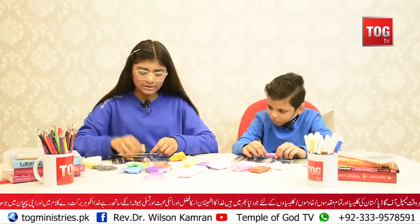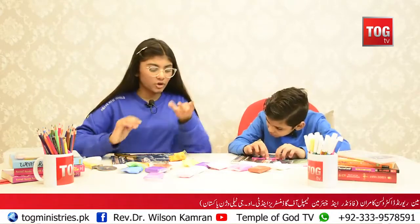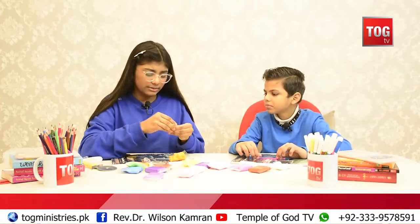We're only going to take a little bit of the yellow, right? We're taking half of this yellow, and now we'll make a ball and put it back in. We're taking this much orange, a tiny little ball, and a little bit of the yellow. We're just mixing that in because it's going to make a really pretty, creamy, orangey yellow color, like the sun.